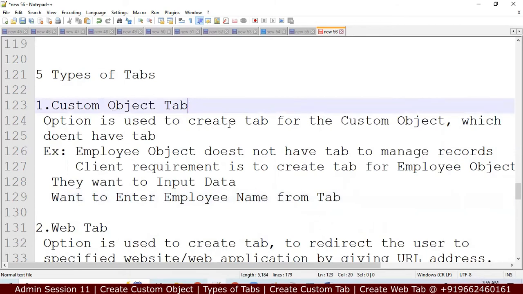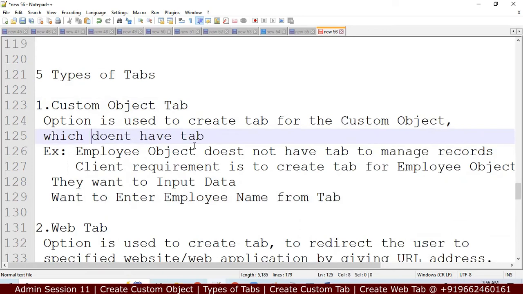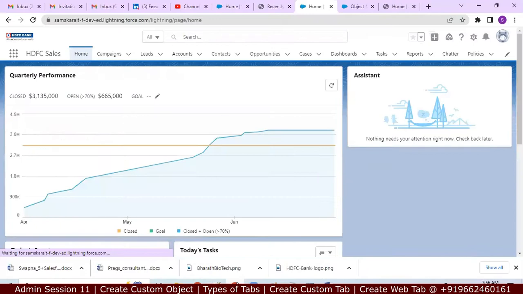This option is used to create a tab for a custom object which does not have a tab. That time we can create a custom object tab. Whenever you go to that option, it will show only those objects which do not have tabs. We'll see now how to do that.